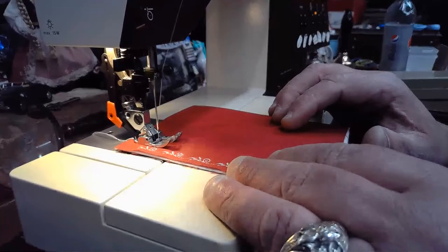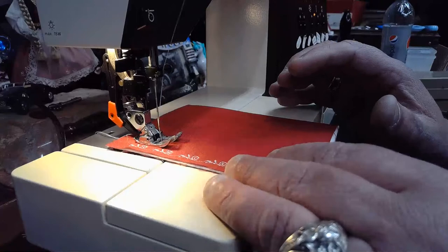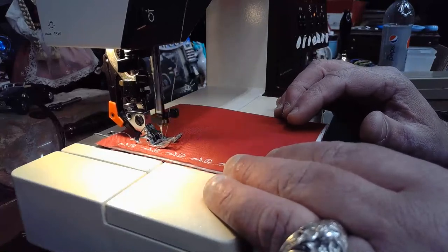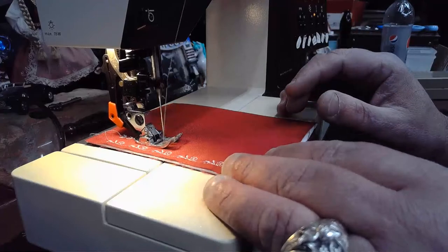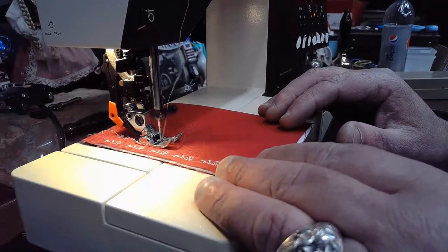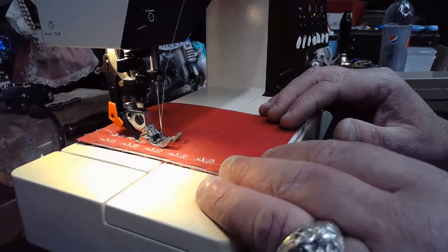Watch how those feed dogs, it's basically manipulating the pitman arm in the machine to very rapidly take the machine in forward or reverse. It's like dropping the shifter on a car from forward to reverse very quickly, which is not good for the transmission, but it doesn't hurt the machine at all.